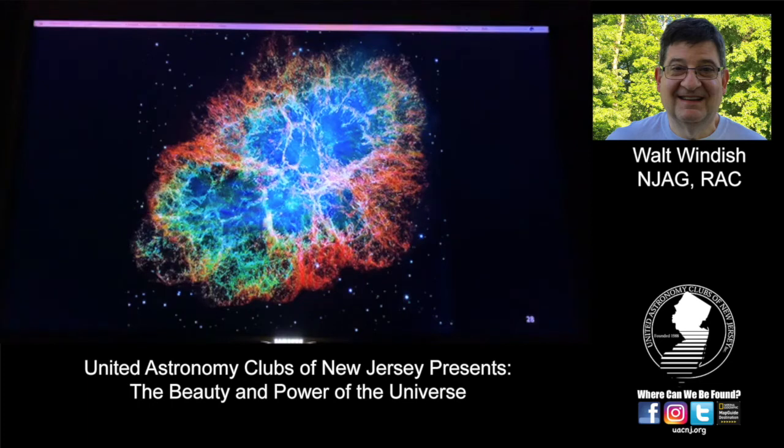The orange filaments are tattered remnants of the star, consisting mostly of hydrogen. And the rapidly spinning neutron star embedded in the center of this nebula is like a dynamo powering this entire eerie, bluish kind of glow. I mean, there's so much radiation coming that this is lighting up this 6 light year wide area with its radiation.